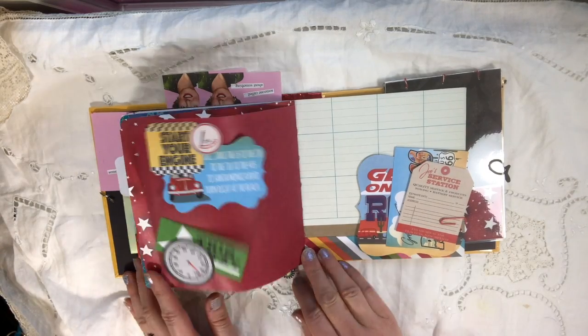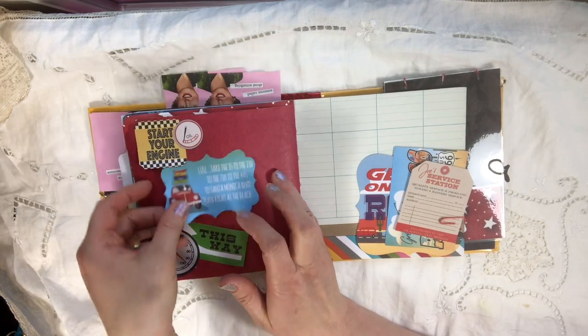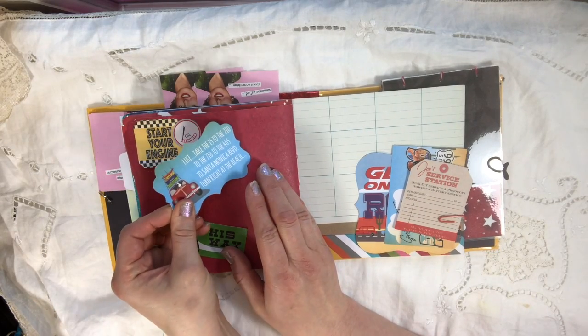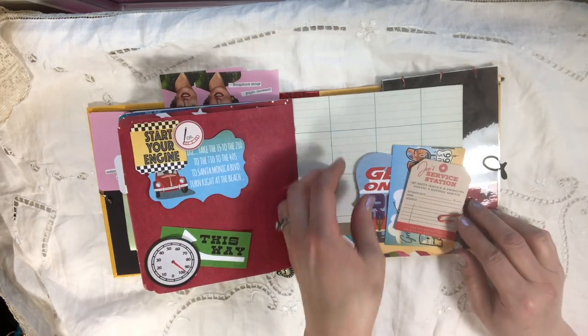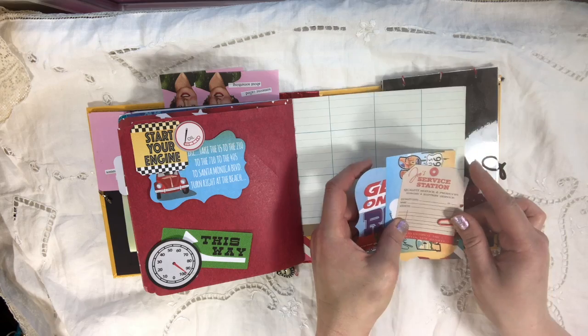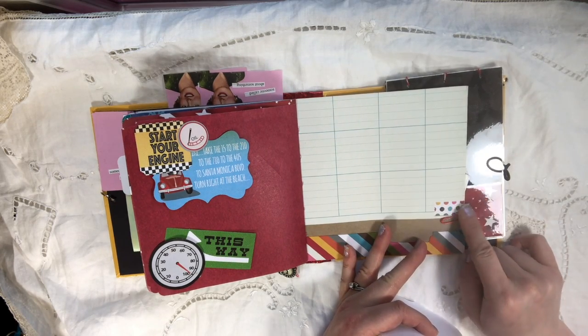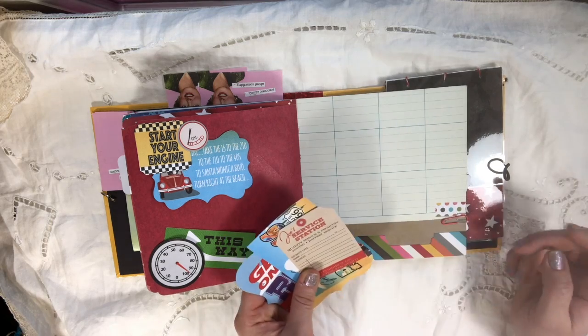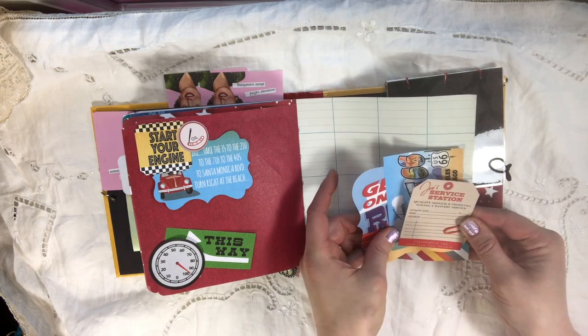And then I have a little section for cars, and there was an embellishment set that was kind of car themed. Cartopia, I think it was called. This might be Echo Park, I don't remember. And then on this paper here, there's actually, if you can see, a paper clip in the image on the paper, and so I thought it'd be funny to add a physical paper clip there as well.